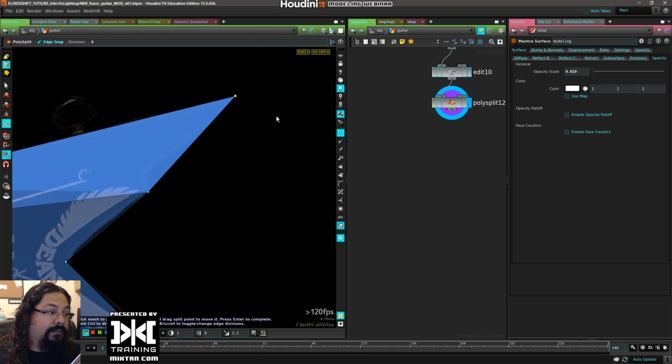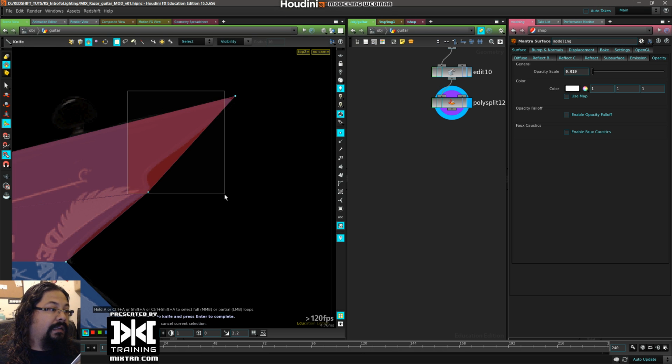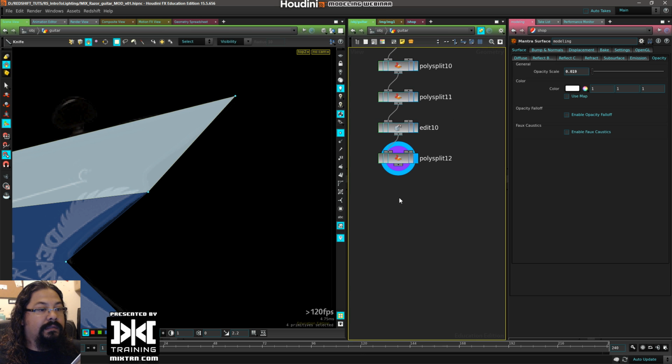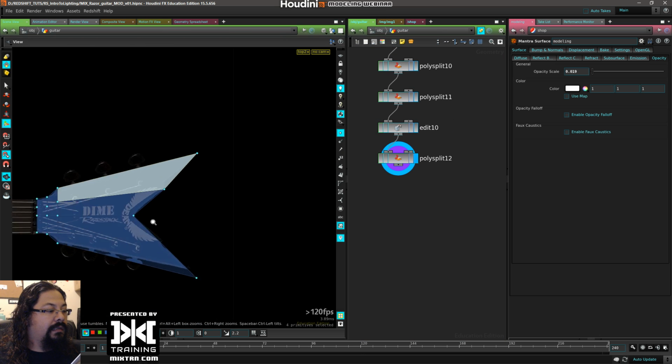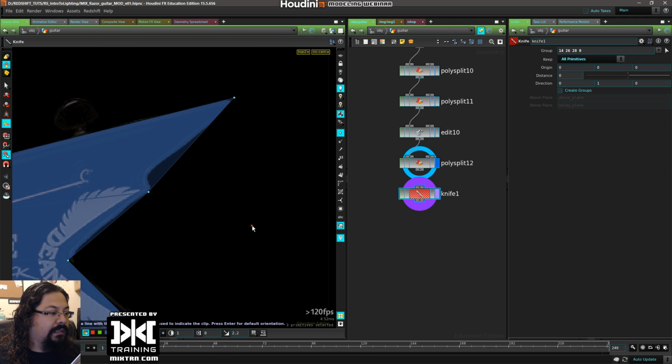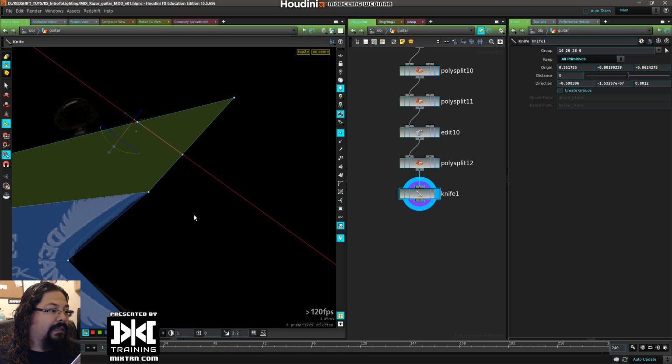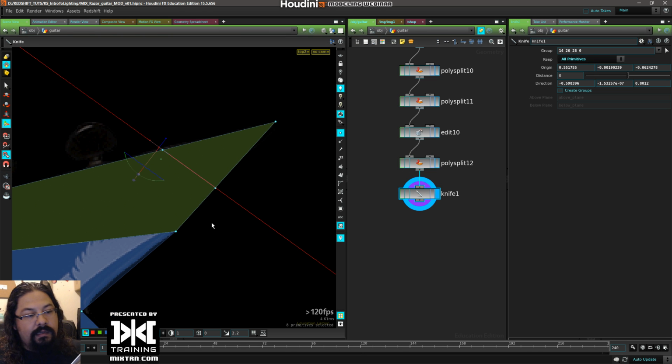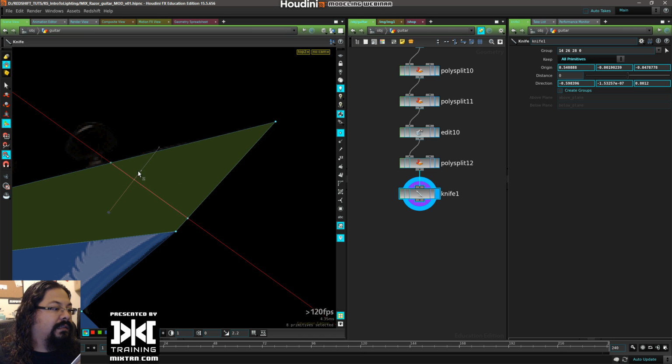You can just put the knife and knife a direction. Where's my mouse? Where's my knife? Knife. Drag a line. We can just drag a line and we have a knife. The cool thing is that this is Houdini, so now we can actually move it. We can move the knife anywhere we want. We can rotate it. We can do whatever we want here.